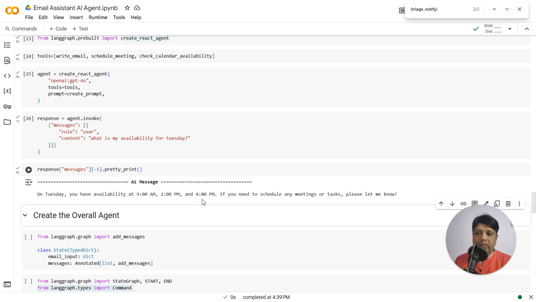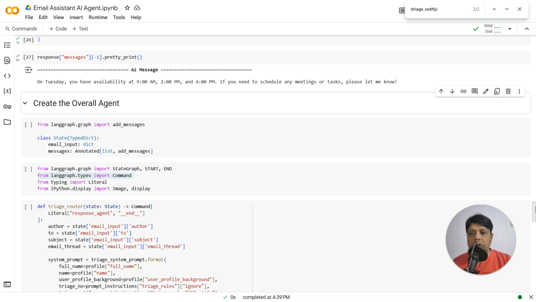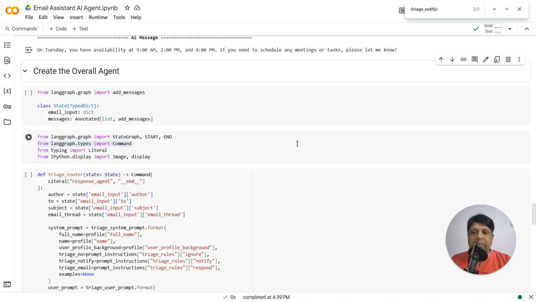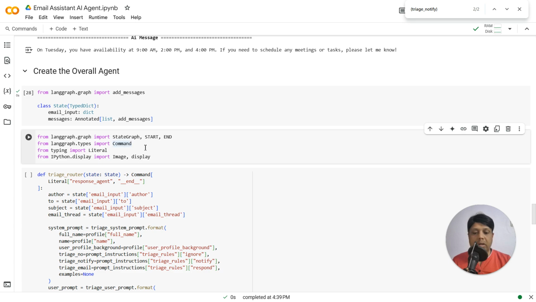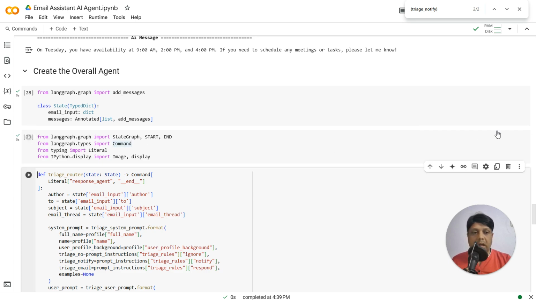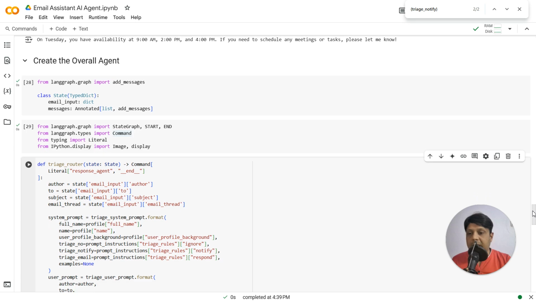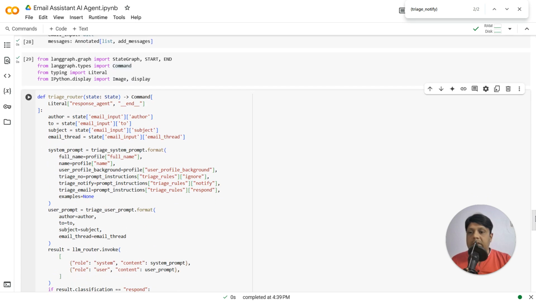But you understood, right? So first, obviously, we are defining. We initially defined whether that AI agent can classify the email. Second, now we have defined how AI agent can actually access the calendar and give us the available slots. Now let's create the overall agent which can perform all the things. So now if you see, first let's import all the modules library from these classes, and this is the entire thing.